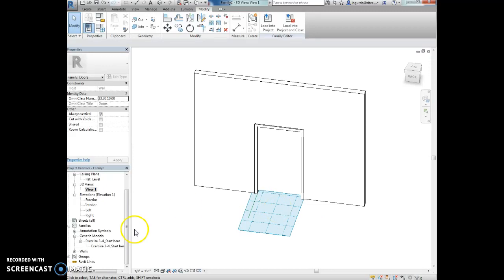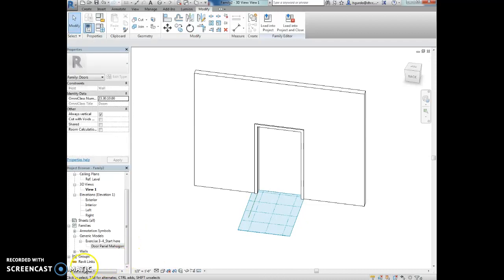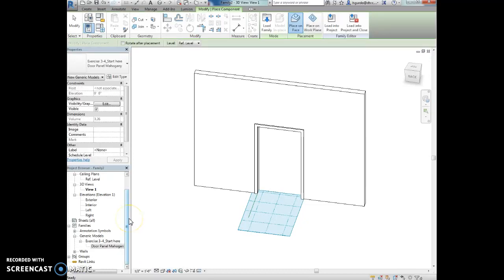We are going to right click on the door panel down here, which should be apparently called Door Panel Mahogany. So why don't I rename it real quick so that we're all on the same page. Okay, we're going to right click on the Door Panel Mahogany, and select Create an Instance.